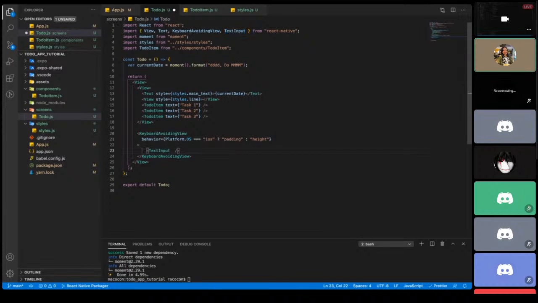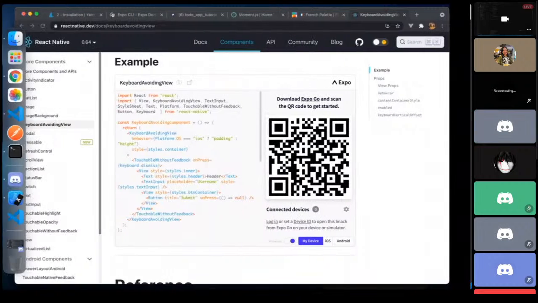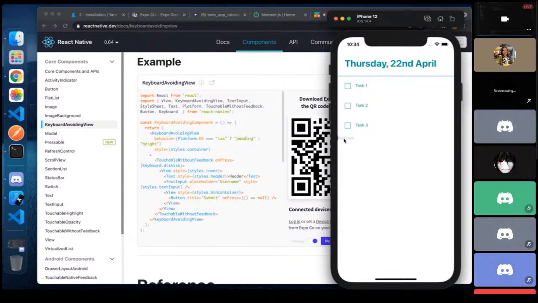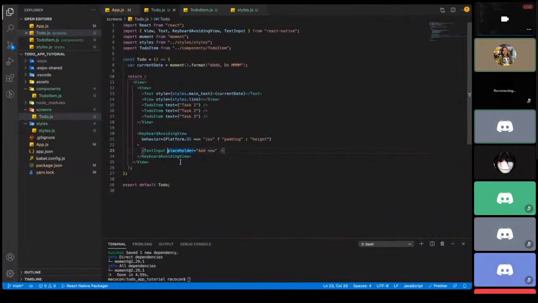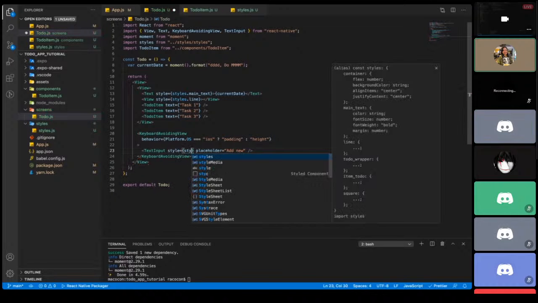We have to do text input, placeholder dia add new, like that. Right, kat situ dah ada. Tada, boleh tulis. Right, we need to style it, so we have to style it juga. Styles.